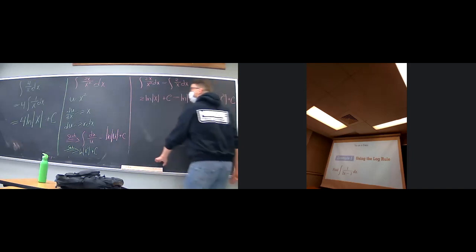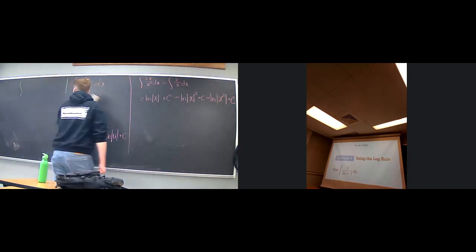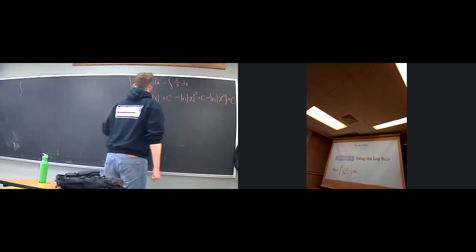Okay, we've got time. So let's look at this really quick. We've got the log of 2x plus 1, or minus 1, I mean, over 2x minus 1 dx. So here, u is pretty obvious, right? We're just going to use the denominator.